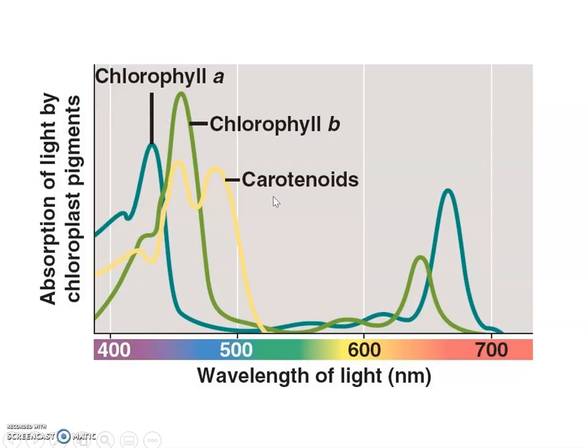Carotenoid, carrot, orange, does not absorb any of the red, orange, or yellow, but it can absorb a little bit of green, blue, or purple. So sometimes this is confusing, but the color that we see is being reflected and not used. So again, essentially plants don't use the green wavelength of light, but they use other wavelengths of light.